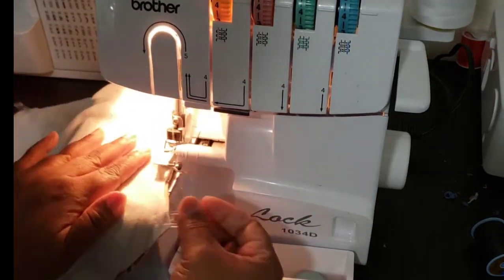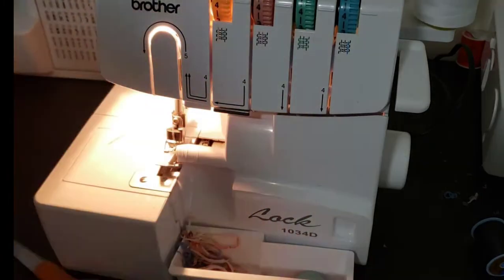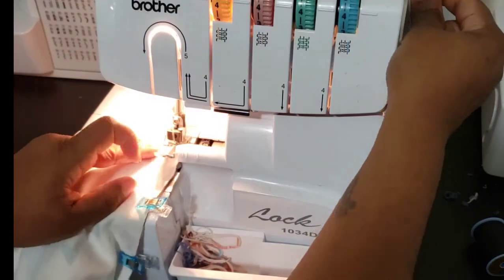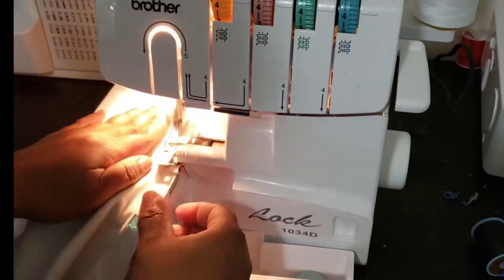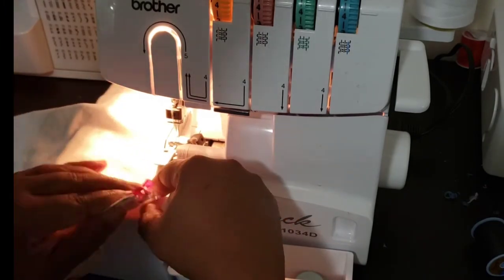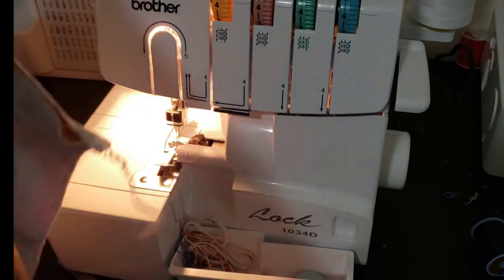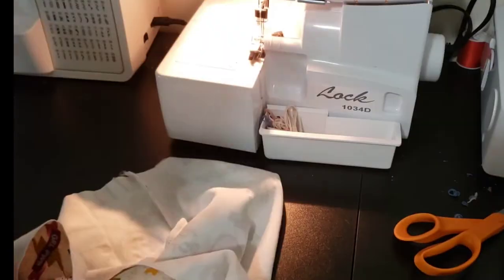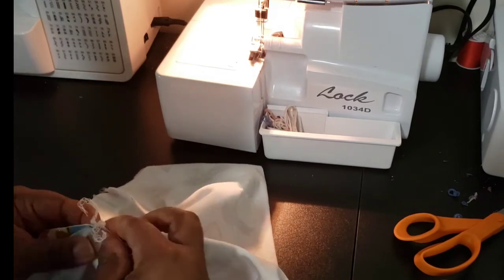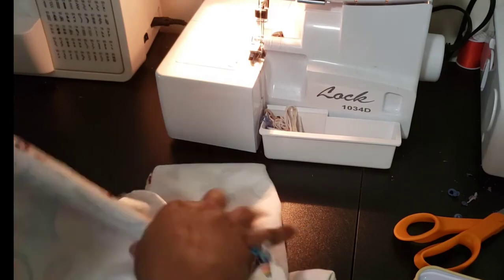Let me pop back in here and say, I think at this point I actually went ahead as well and started my leggings. So I went ahead and serged my first two seams on my leggings as well, if I'm not mistaken. So I think that's what I'm doing right here in this clip. I think those are the leggings. I'm just connecting the front and back seams. Yeah, that's what I'm doing right there. And then I'll go ahead and do the same thing, and I'll do the crotch on those pants as well.